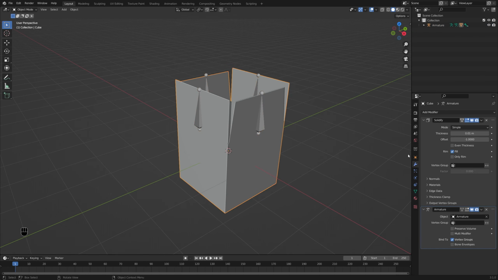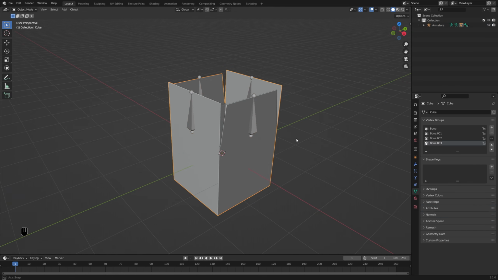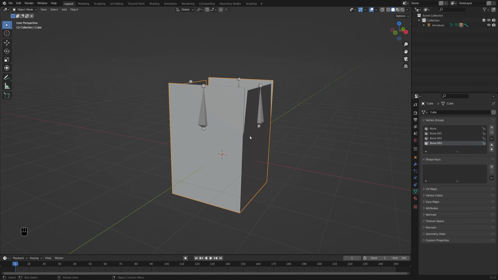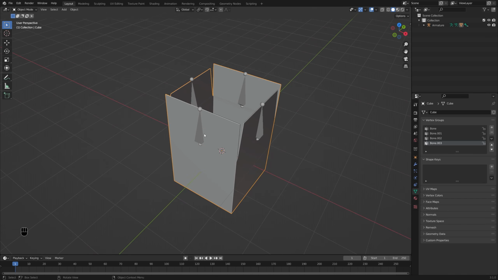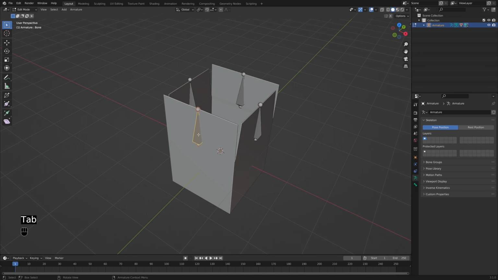So now if we select our box object, we'll see in the vertex group we've got all these bones here. But just to make things a little bit easier to understand, I'm going to name them. So let's go into our front view. I might have been spinning around at weird angles. So that's going to be our front view. So I'm going to select the armature here, tab into edit mode, and then I'm going to just name these.